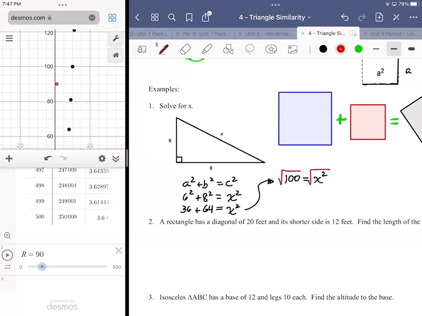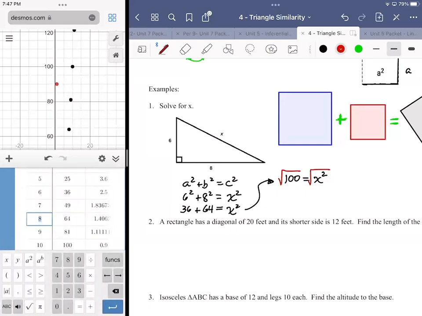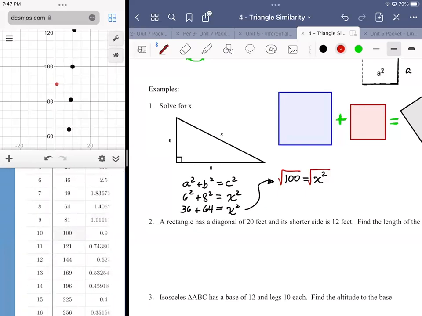So the square root of 100, that's a perfect square value. You'll find that right in the list of perfect squares. Its square root is 10. Now here, the power of 2 and the radical cancel each other out, and you're just left with the x. If those two things wipe each other out, matter antimatter collision, they're gone. You're just left with the x. And so that would be the solution. That's the best case scenario. You get a nice perfect square.